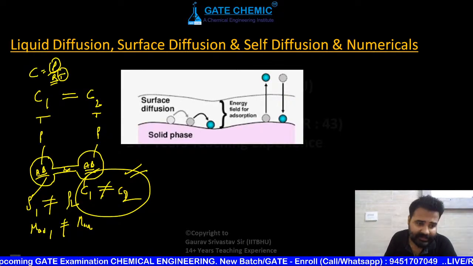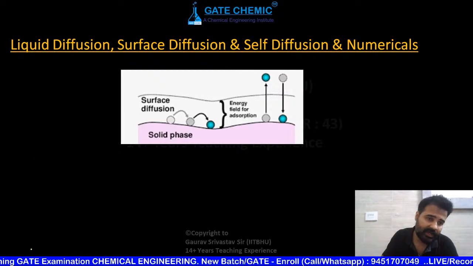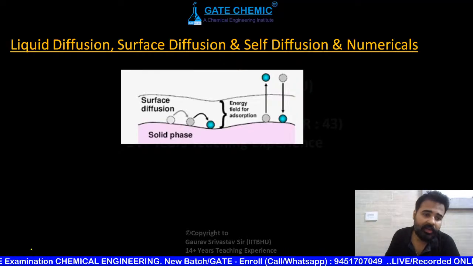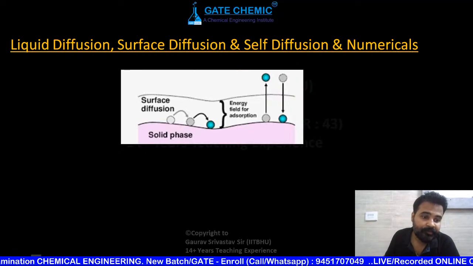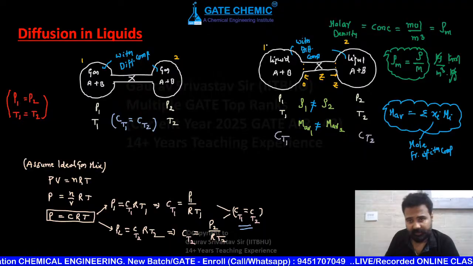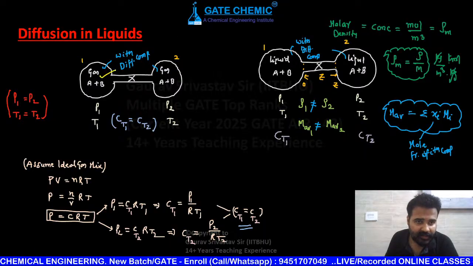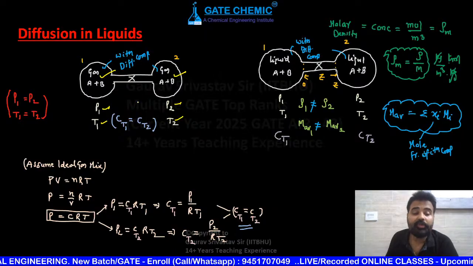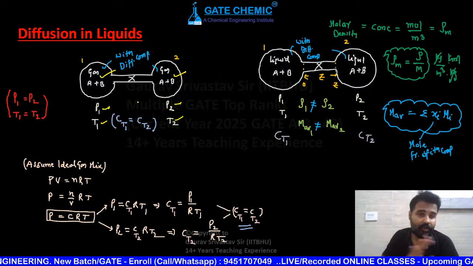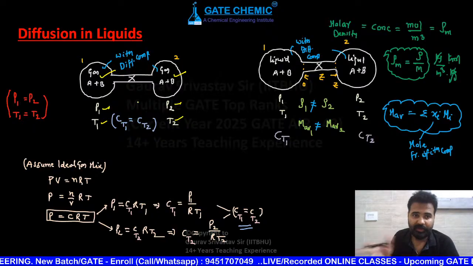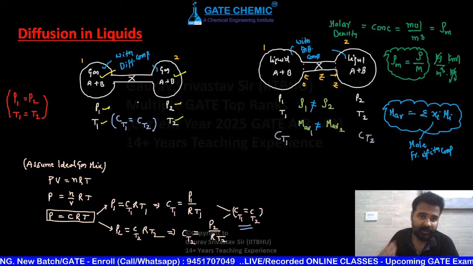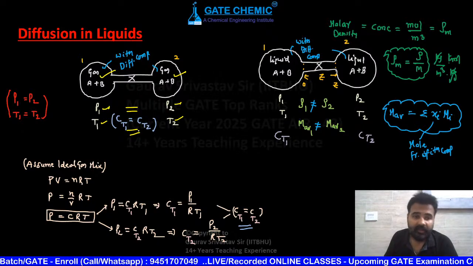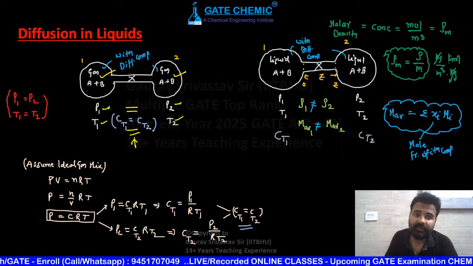So that's why we need some special attention for this liquid diffusion case. And it is very, very easy. Here I'm not going to derive it, as I already told you in the crash course, we have to skip derivations. We will discuss only the most important ones. So see, diffusion in liquids. Gas A plus B at P1 T1, and gas A plus B at P2 T2. Because we are dealing with molecular diffusion, not pressure diffusion or temperature diffusion, pressure and temperature will be the same in 100% of cases according to our syllabus.